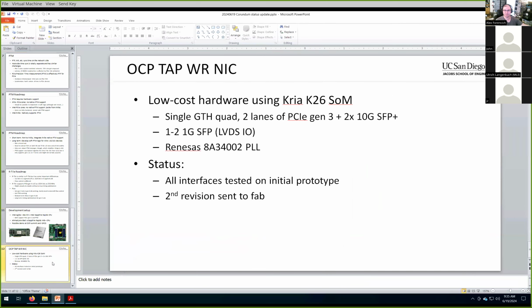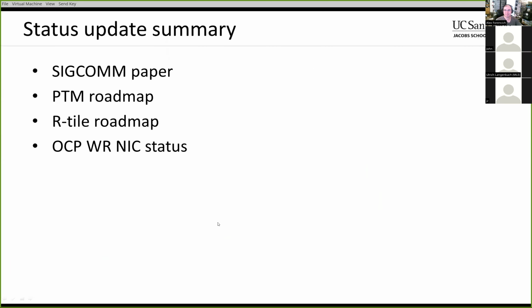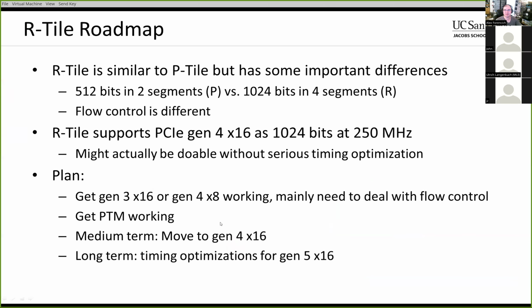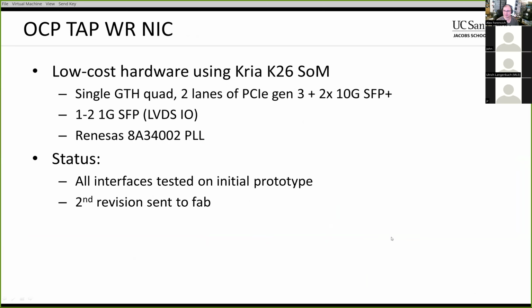Oh, I got one other thing, which is the White Rabbit NIC. I think we uncovered one potential problem associated with the PCI Express reset line. Apparently, the PCI Express spec doesn't allow you to put too many pull-ups or pull-downs on that line, and some motherboards basically tie all the reset lines together, as far as I'm aware. So if you have too many pull-ups or too many pull-downs, it can actually affect other devices.